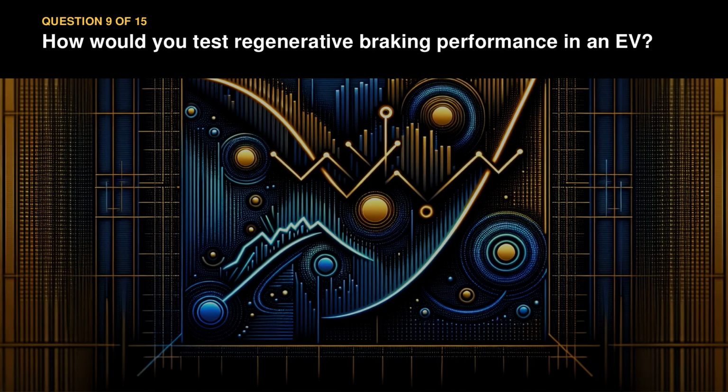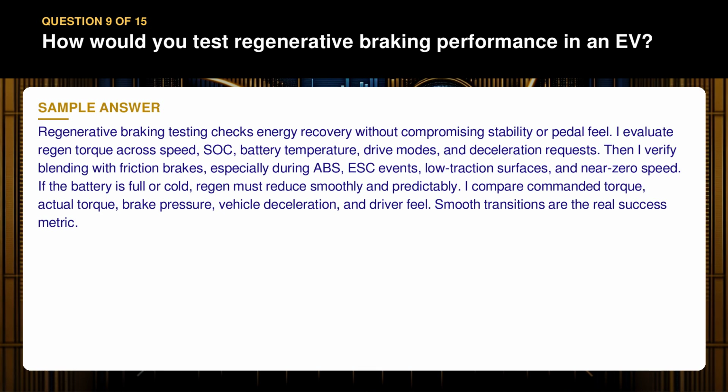Question 9. How would you test regenerative braking performance in an EV? Regenerative braking testing checks energy recovery without compromising stability or pedal feel. I evaluate regen torque across speed, SOC, battery temperature, drive modes, and deceleration requests. Then I verify blending with friction brakes, especially during ABS, ESC events, low traction surfaces, and near zero speed.